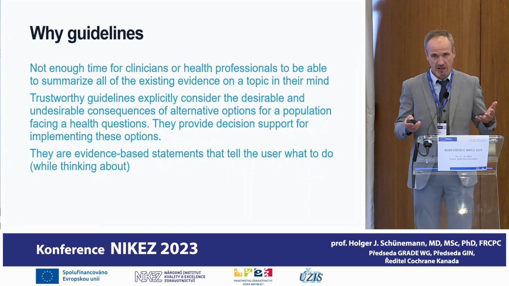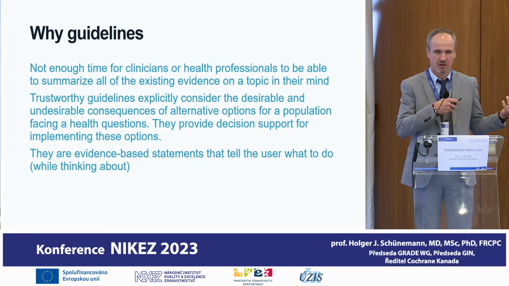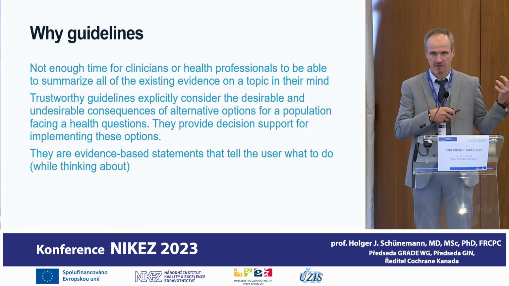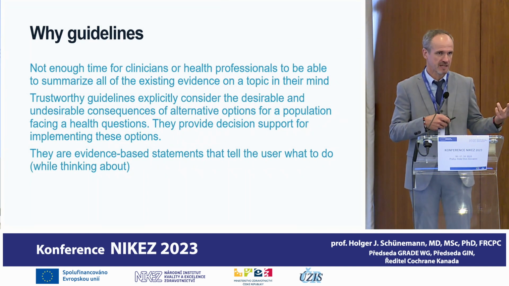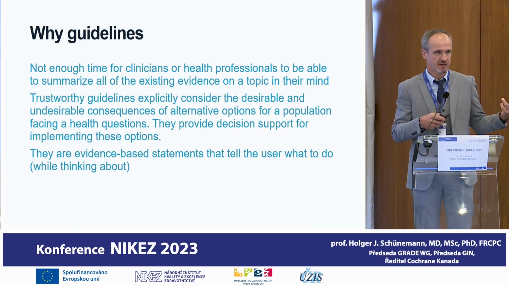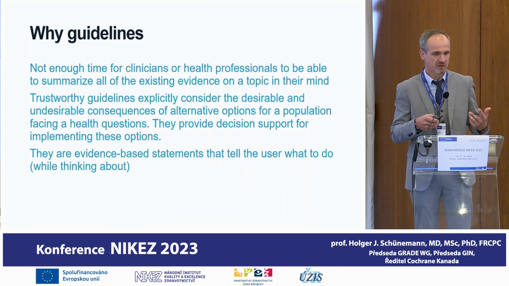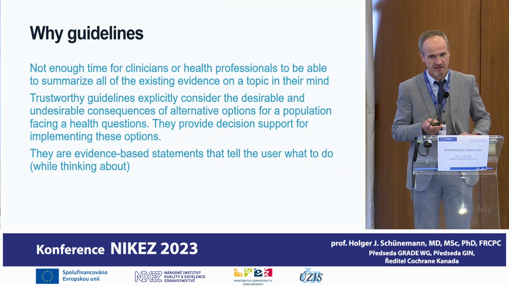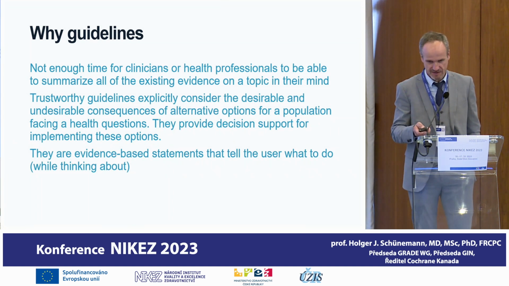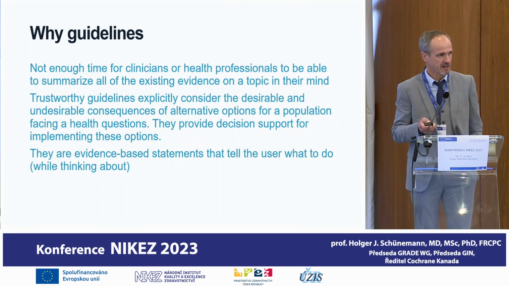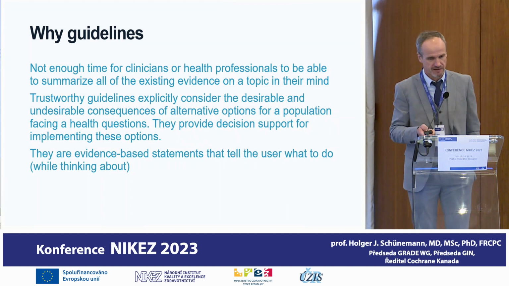So why do we need these guidelines? It's pretty obvious. If I were to tell you how difficult it was to compile that evidence for both of these recommendations that I showed you, the COVID recommendation and the actual travelers recommendation, that took a lot of time to understand how good these studies were that supported one or the other statement. Even in the first scenario, there was little evidence, but that made it even harder to understand what the underlying evidence really was out there. You need teams to do that. There's not enough time for a single health professional to be able to summarize that evidence and make sense of it. Trustworthy guidelines explicitly consider these desirable and undesirable consequences. They provide decision support, implementing these options, and they should be evidence-based statements that tell us exactly what to do, but leave room for individualization.